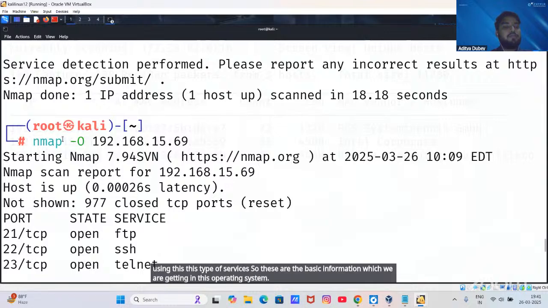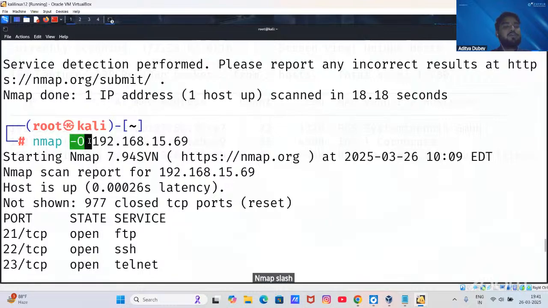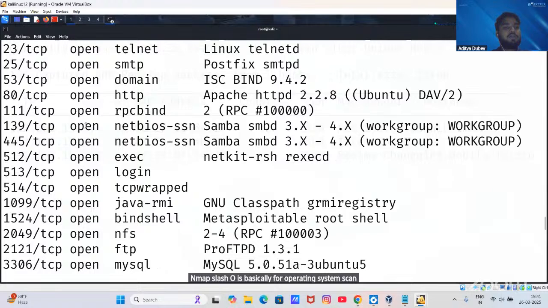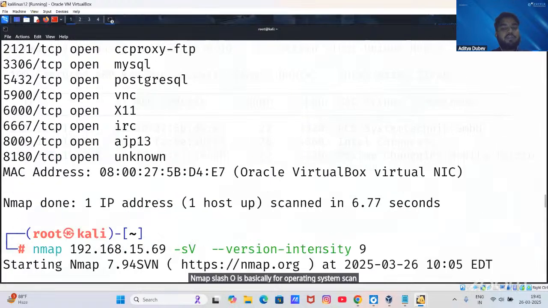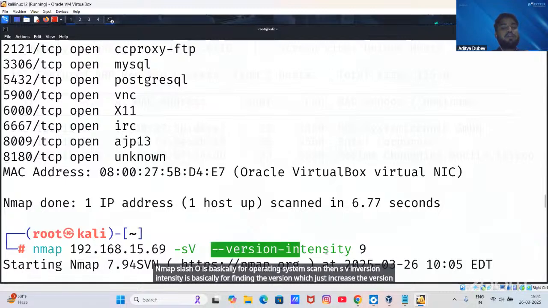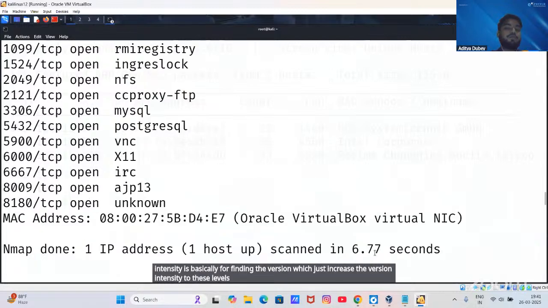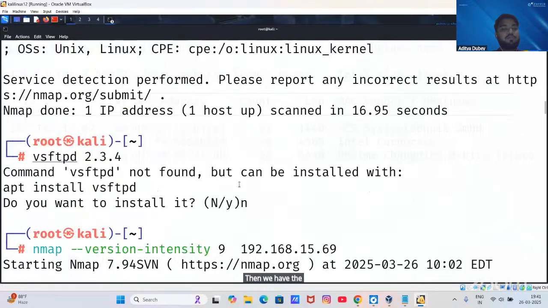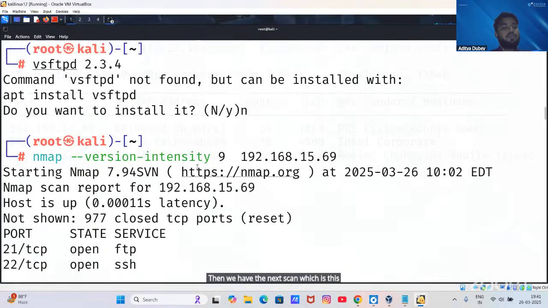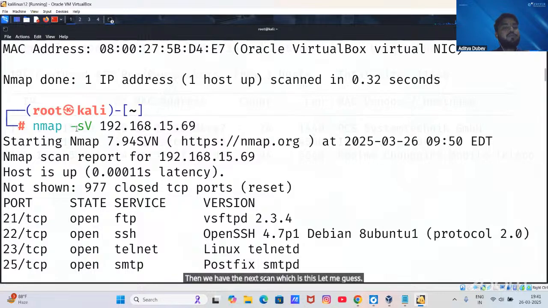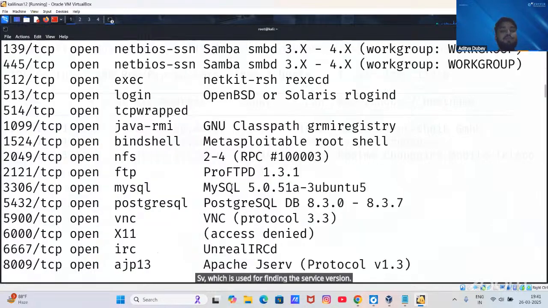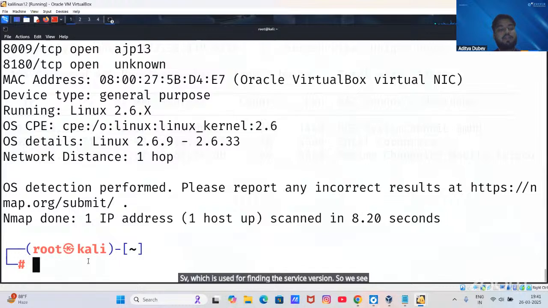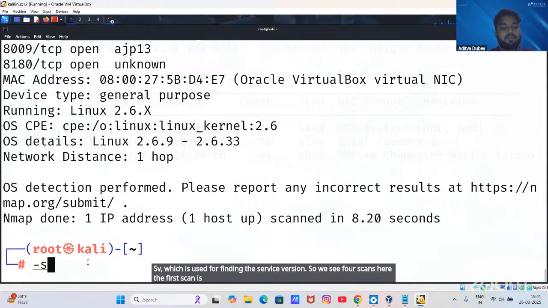So nmap -O is basically for operating system scan. Then -sV with version intensity is used for finding the version; you can increase the version intensity from 0 to 9. Then we have -sV, which is used for finding the service version. So we see four scans here. The first is -sV.